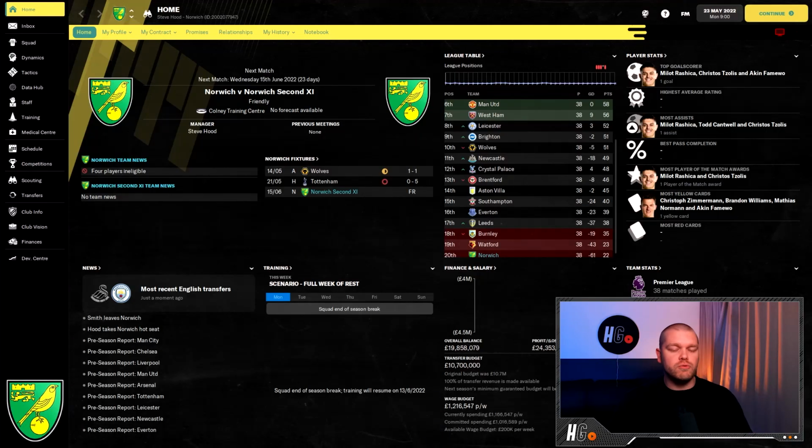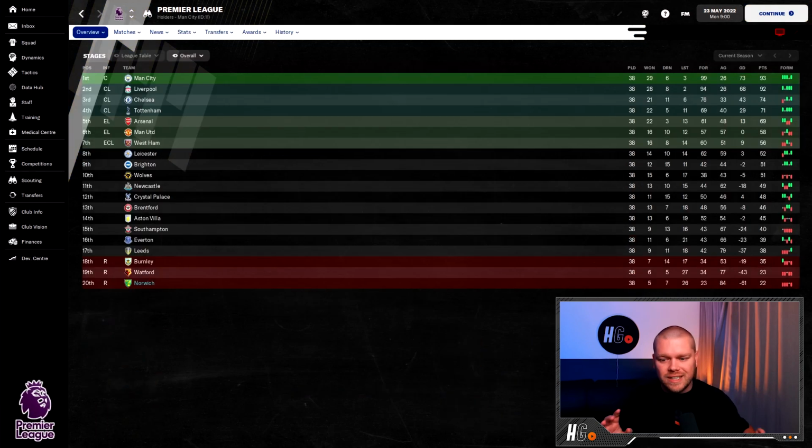So if we jump into the game, you can see right here, right now, I have a save open with Norwich. Now, if we look at the league table, this is exactly how the Premier League season finished. Norwich obviously relegated in the bottom position with 22 points. I wanted to do a rebuild with Norwich by taking them over at this point and taking them into the Championship, seeing how many of their players we can hold on to and seeing if we can bounce back. So it's a little bit more realistic, a little bit more up to date.